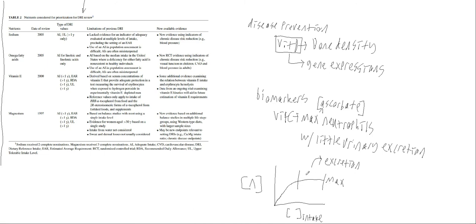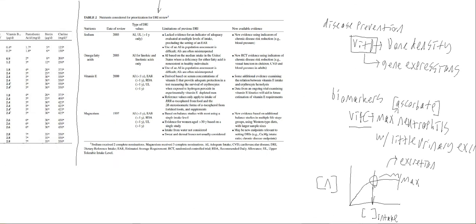You will be excreting out the extra intake, and so you're not increasing your concentration in the neutrophils. The maximum would be in this range here, and it might be right there. They would say, this is the amount of intake you need to maximize the concentration in neutrophils without all this excess excretion. And so you can come up with these biomarkers to test the amount of something like vitamin C that you need for your RDA or your adequate intake.